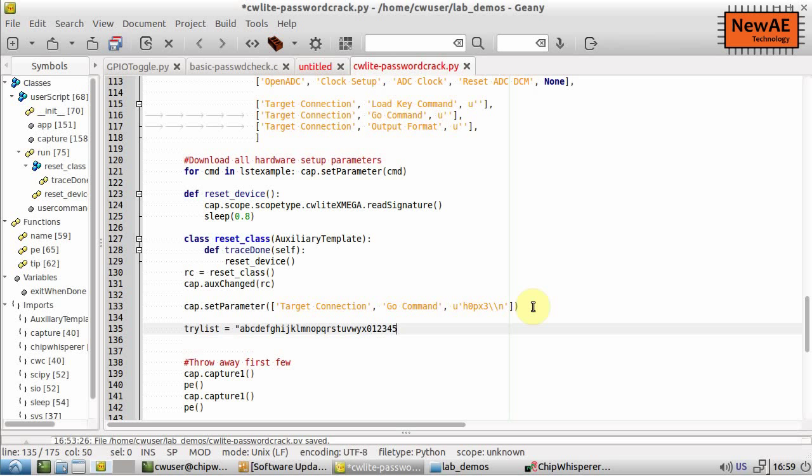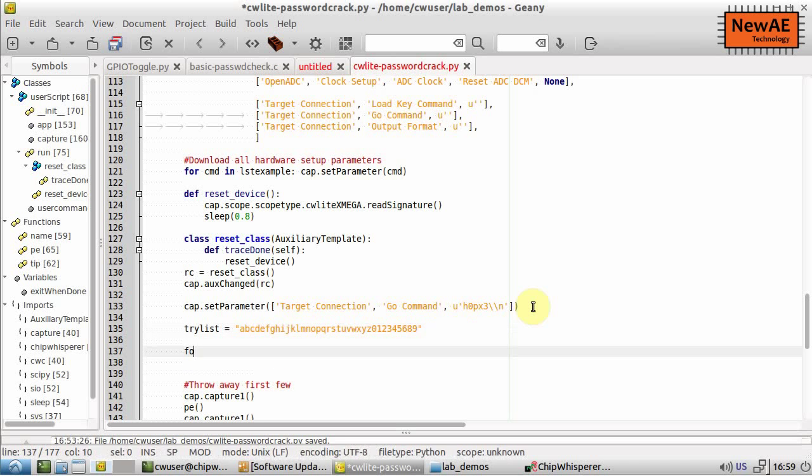Obviously, if you can cover all of lower and upper, it just takes longer to go through the example. So I have this try list that has all the characters. I don't know if that's all in correct order or not. You can go through if you really want to be fancy here. Doesn't really matter. So what I'm going to do is I'm just going to go for character in try list.